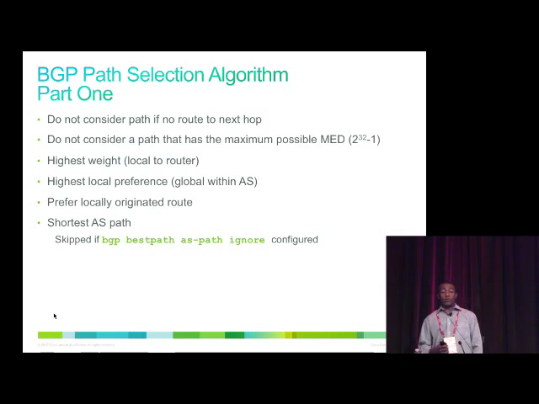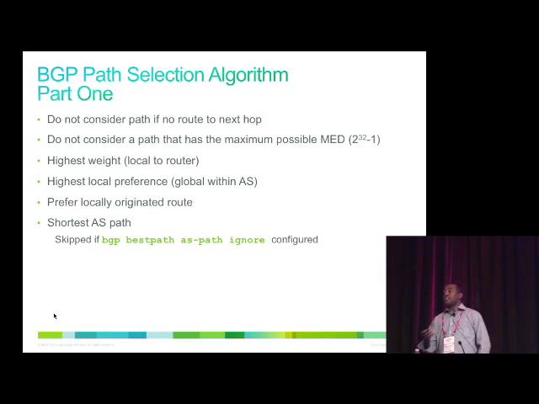The next one is local preference. We have already discussed that. The highest local preference wins. The next one is locally originated route wins. Locally originated means originated on this router, because that's obvious. If it is originated from this router, it should have higher preference. The next one is the AS path length. A shorter path is preferred over a longer path.